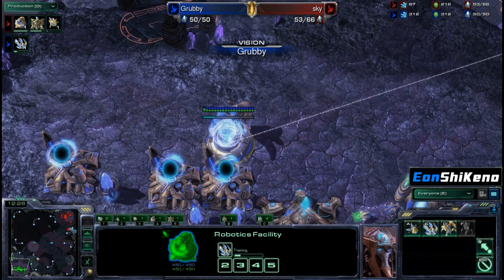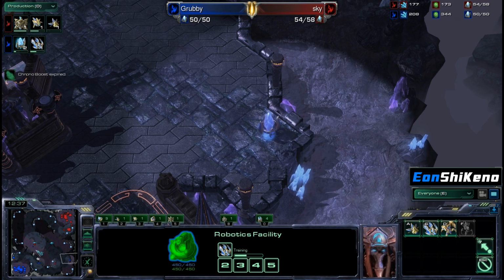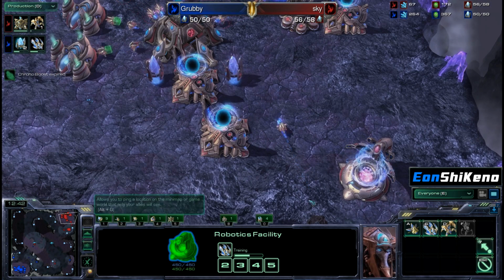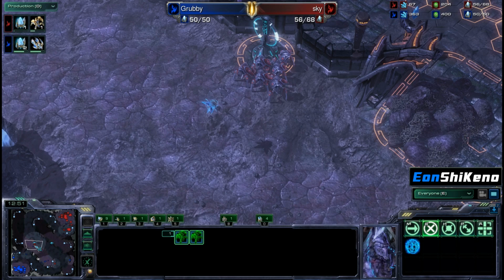He's got an Observer keeping an eye on those Stalkers. He does have a Proxy Pylon over here on the right, but it's not close enough. Sentries are being warped in here for Sky. That's going to be an extremely important part of Sky's defense, if you can throw down some nice force fields and stop those Immortals from getting positions and dealing damage.